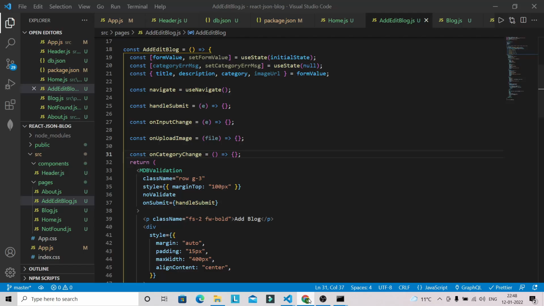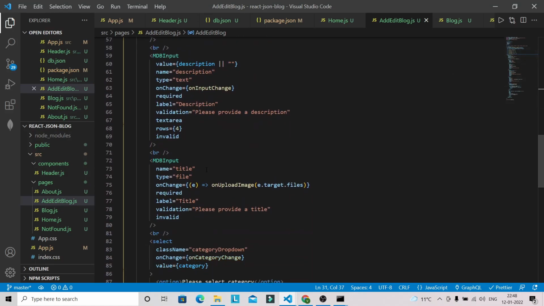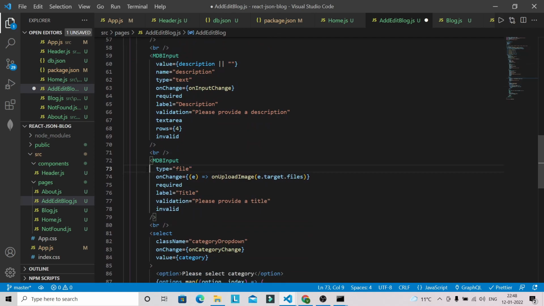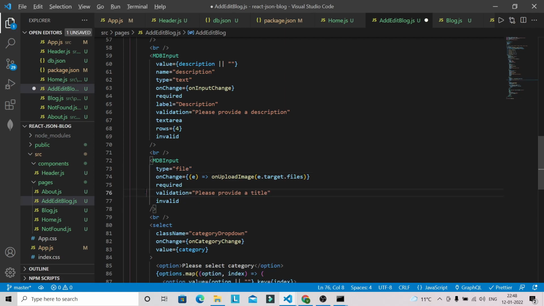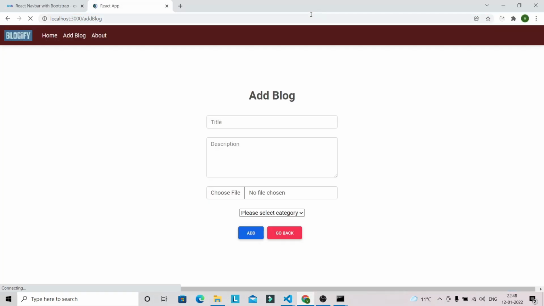Okay, so in case of input type file, we don't need to provide the name. So let's get rid of this one as well, and label also we don't need to provide. So let's get rid of this one as well. Now let's go into the browser. So our form looks fine here.